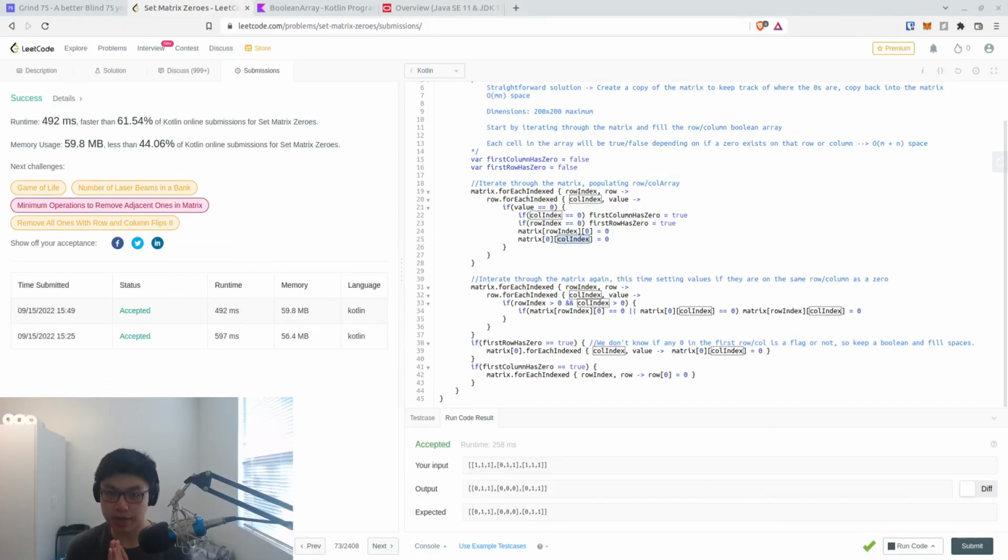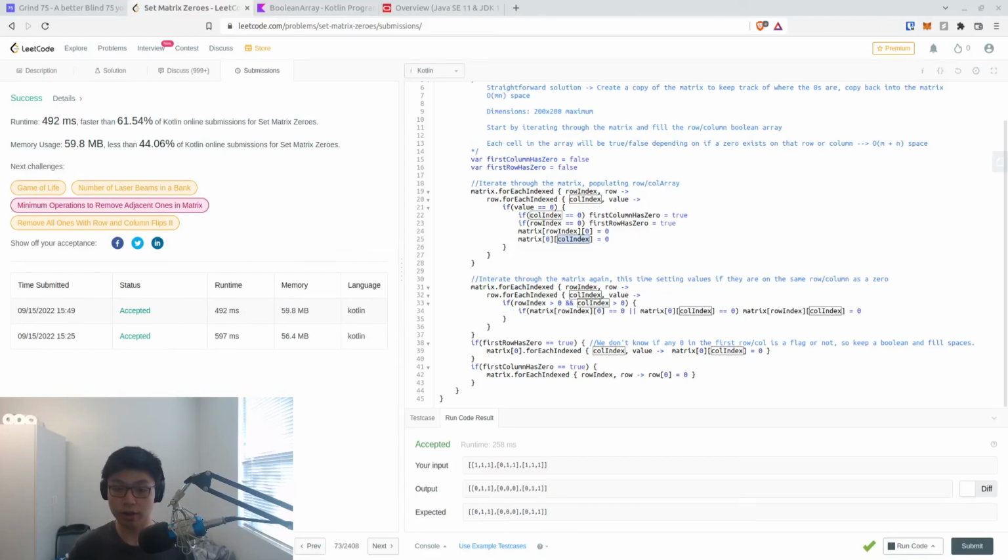After that, we additionally check the 0th row and the 0th column on their own. Because of the way we use flags in our 0th column and 0th row, we don't know whether the zeros that were there before or are there currently are actually flags or actual 0 values. So preemptively, during our first pass, we check to see if the row or column has a 0, and if it does, we set a flag.